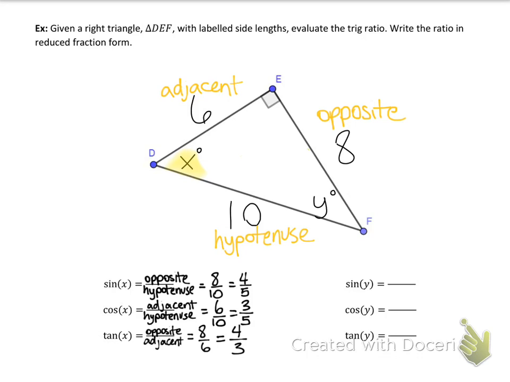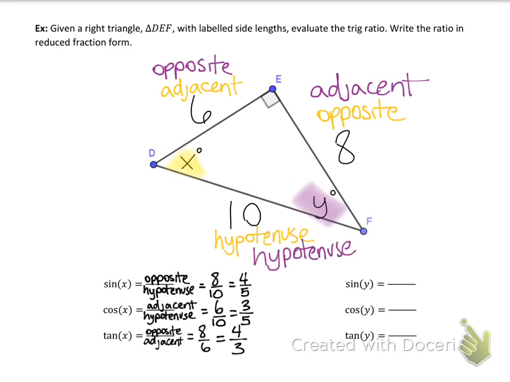So now let's consider the angle of y degrees. Now we have to relabel our triangle because we're considering a different angle. So we'll have to relabel in relation to the angle of y degrees our opposite, adjacent, and hypotenuse. The side length that's opposite is the side that's exactly opposite the angle. The adjacent leg is the leg that's directly next to the angle we're considering. And the hypotenuse is the side that's exactly opposite the right angle.